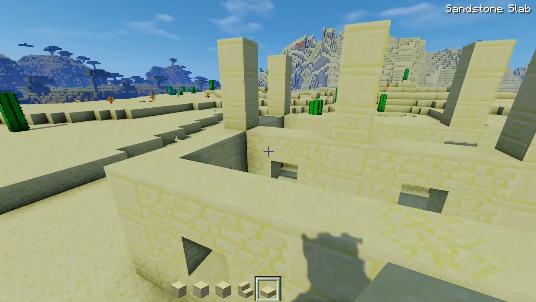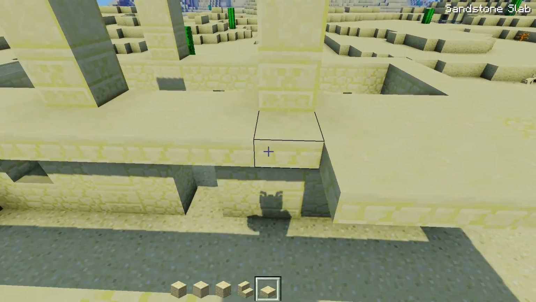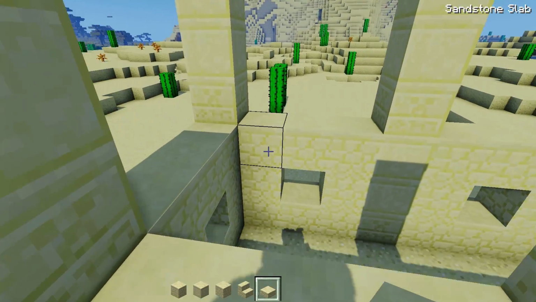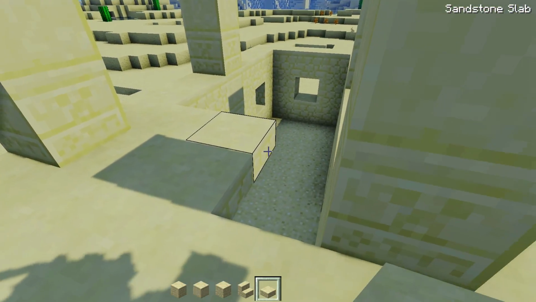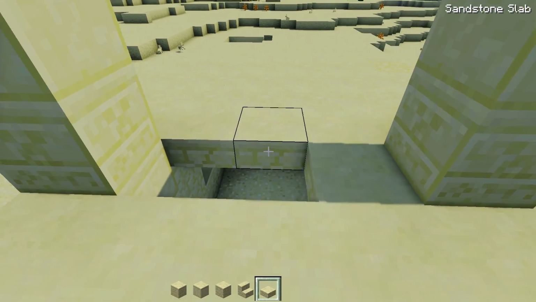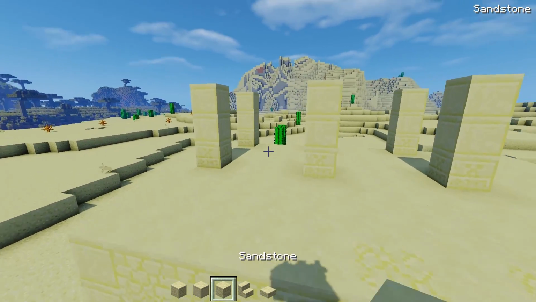The next step is to fill in the floor here, and we're going to use slabs, so put them on the top half of the block like this. And then as well do it here. And it's starting to take shape. What we're going to do now is create some walls at the top here as well.